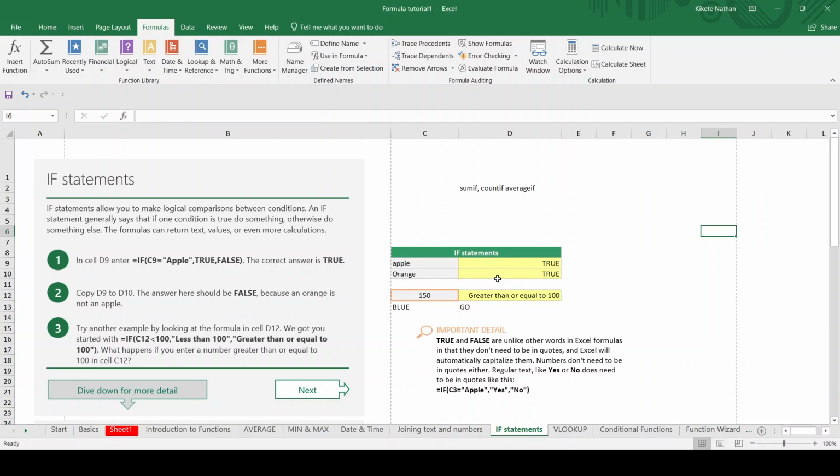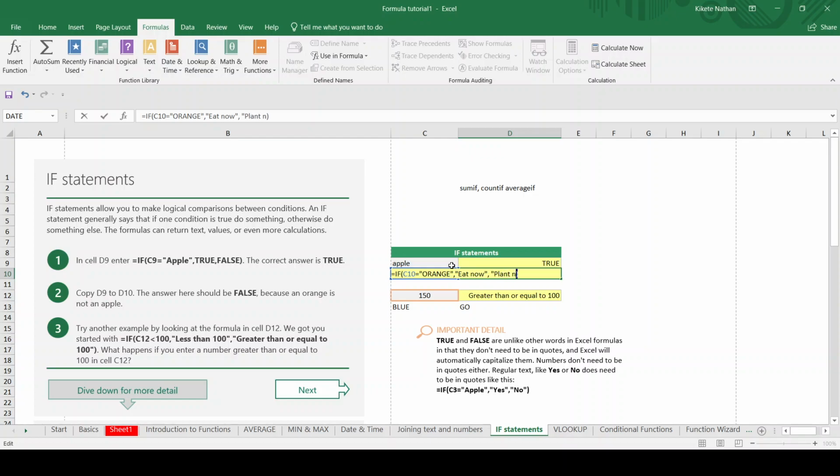Now, let's write here: if C10 has the word orange, then we return the word eat now. But if it doesn't contain oranges, then we say plant now.